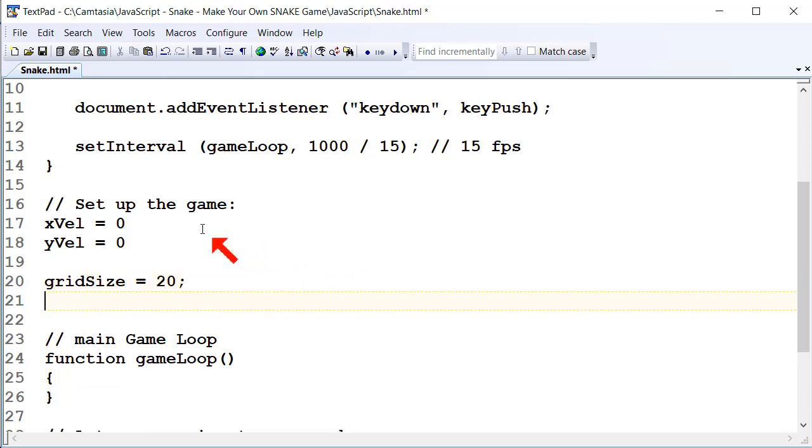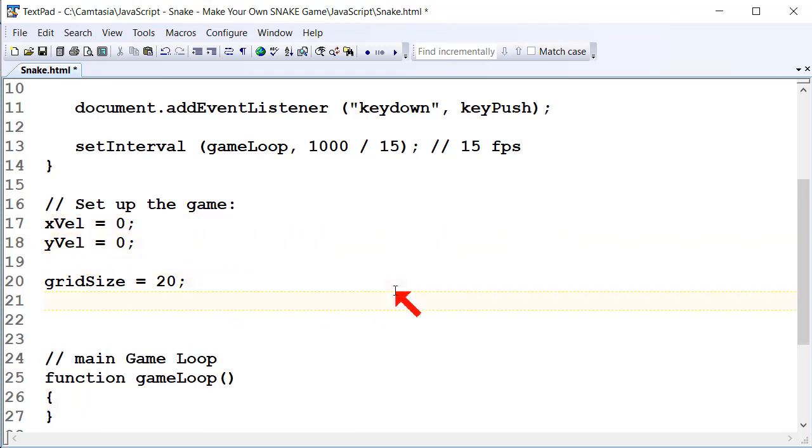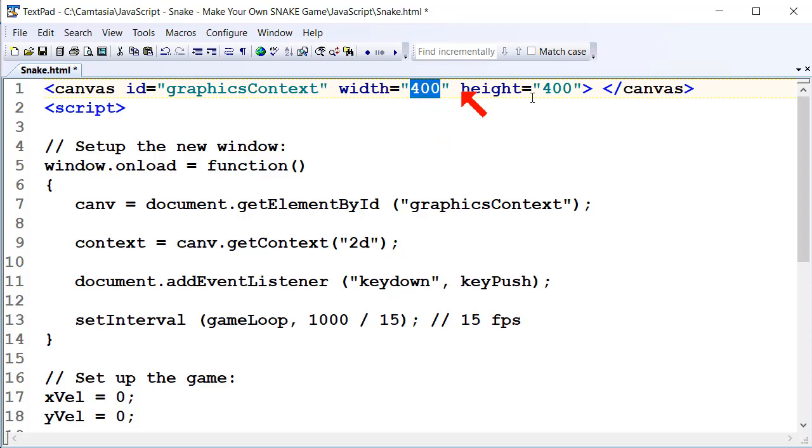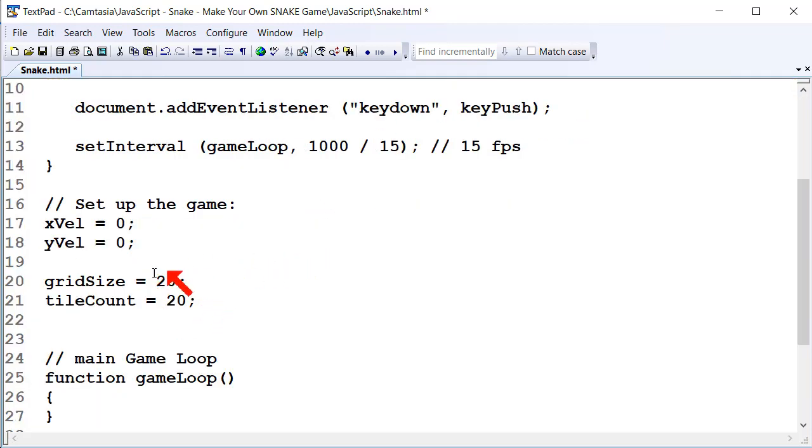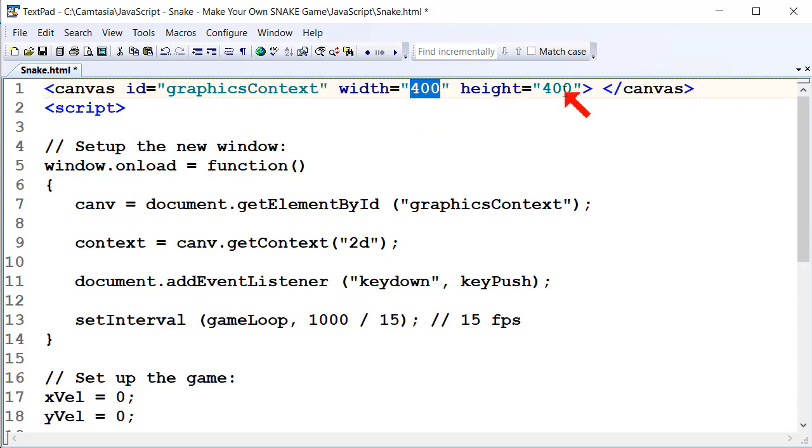And of course we want to put semicolons after those, don't forget your semicolons. And also tile count equals 20, so we want 20 tiles vertically and horizontally, and each tile is 20 pixels in size horizontally and vertically, and that gives us our 400 by 400. So if you change these sizes at all, you need to remember to change either or both of those depending on what you're changing.